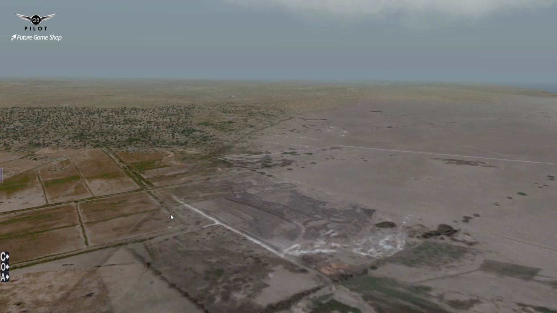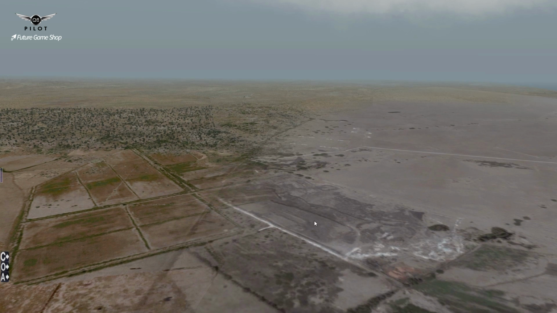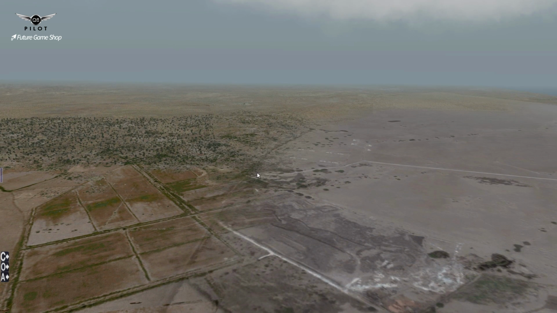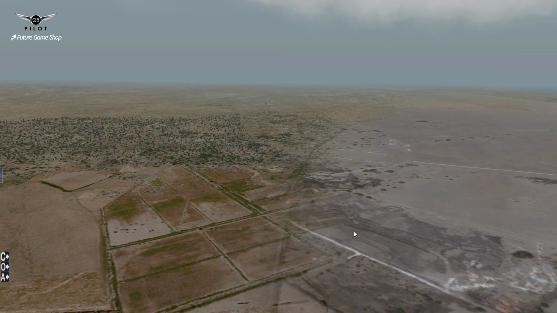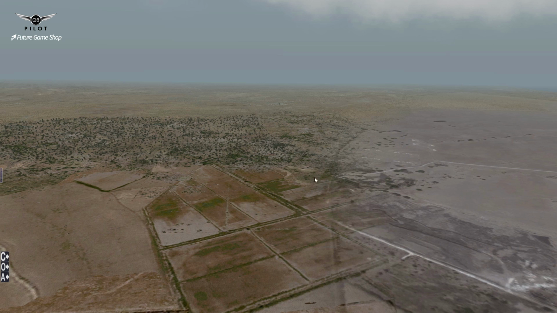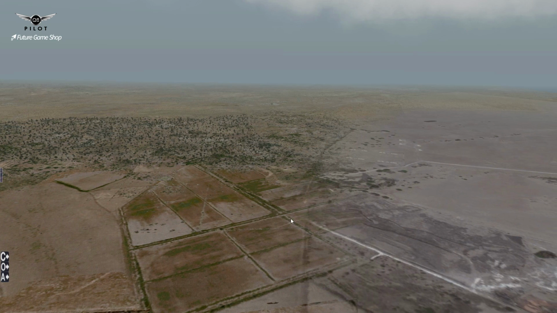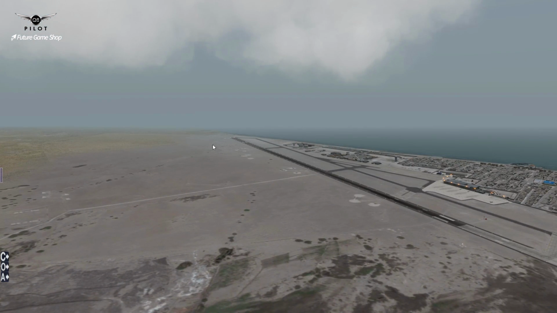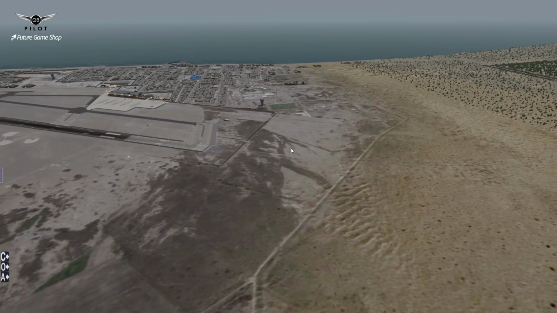The one thing I like that is done to an acceptable degree, I think, is the blending between the photo scenery and X-Plane. So up until this is the dividing line here. This is the photoreal scenery, and this is X-Plane. And from what you can see here on the screen is that the blend is quite acceptable. You don't see those lines, but this is not true for the entire airport. So if we move to the very end over there, you will see that this is not the case, and we'll take a look at that in a minute.